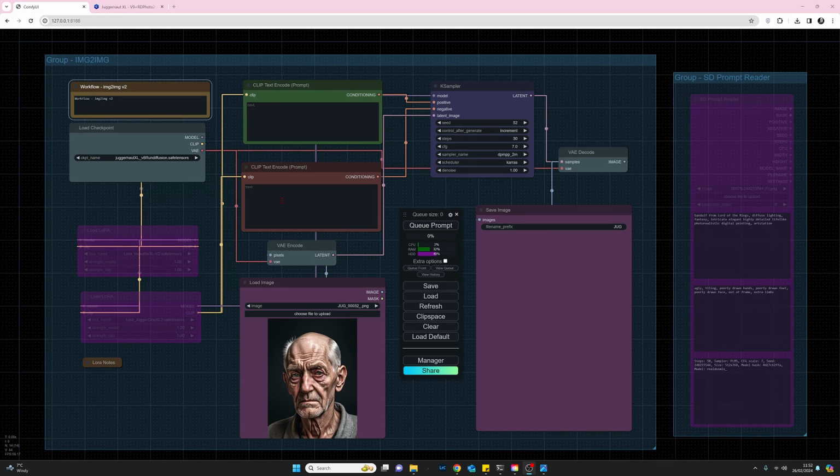Here at the moment, we're not going to have any prompts, so we are just left with the image, and so the denoise factor becomes more important here. Now, if the denoise is set to 1, which it is at the moment, ComfyUI will have freedom to do whatever it likes, pretty much.